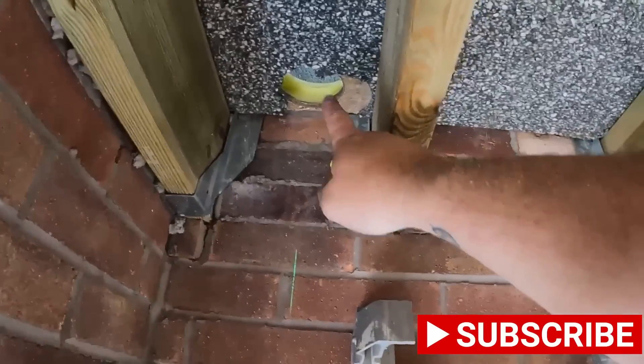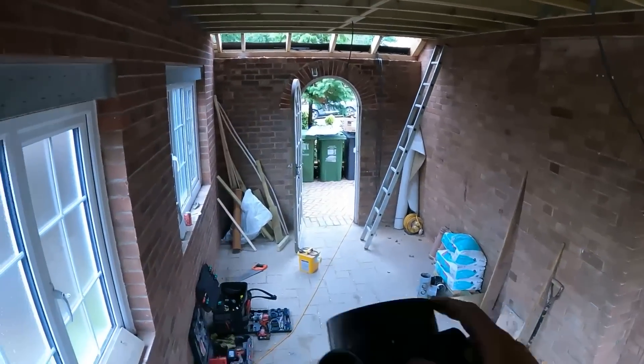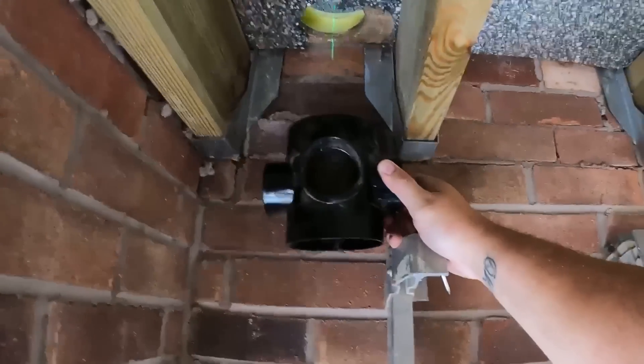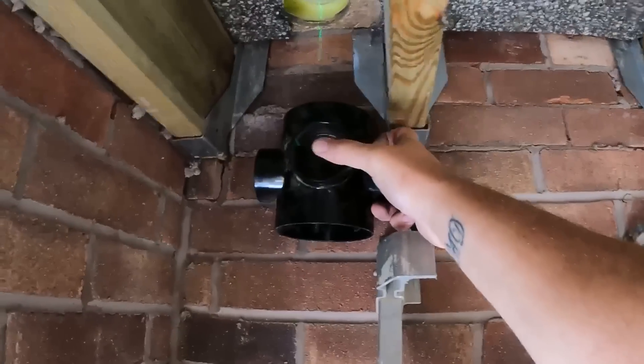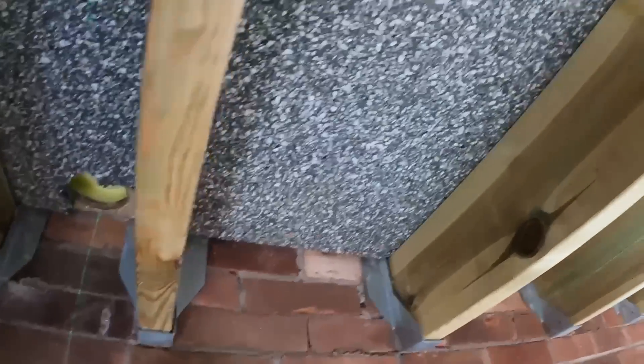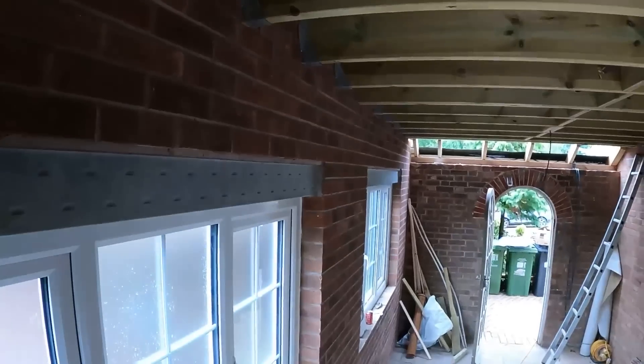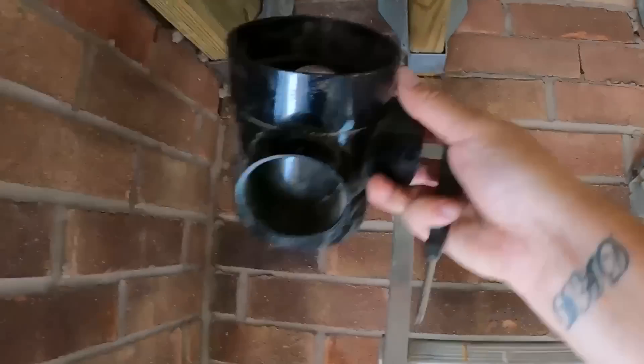We've got that rodding eye in now. Moving up here, where the joist is, we've got the hole through there - that's where we're going to take the four inch. We've got a shower going above here so the waste of the shower is going to be around here, and we've got a bath that side. We could put the adapter up here, but because this is just a utility area, we'll put the adapter in here so we can come in from the front with the bath.